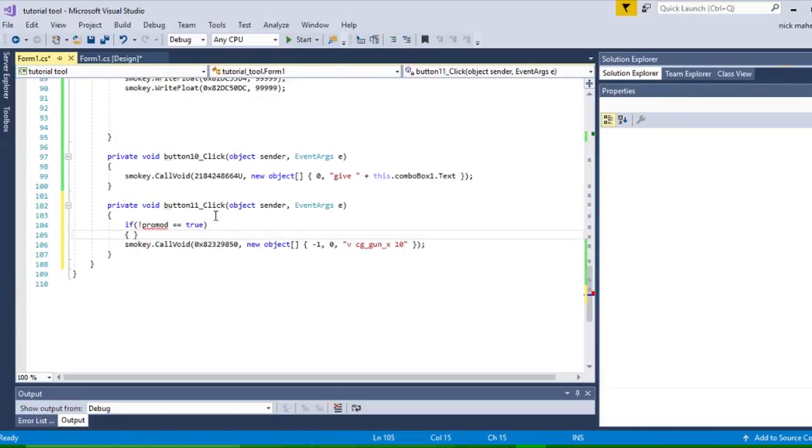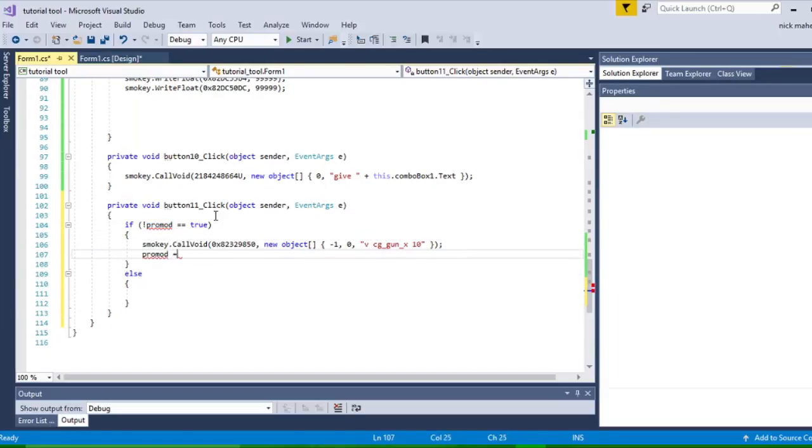You put one of them bracket things again, put close below it, and then you would put an else, because we obviously want to turn this thing off. And now what you would want to do is copy that, paste that below, and then put equals as true.